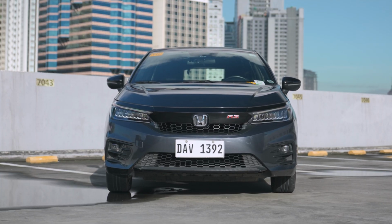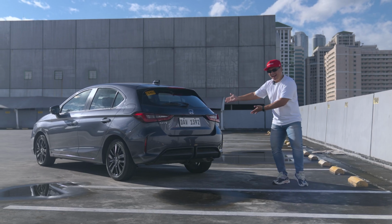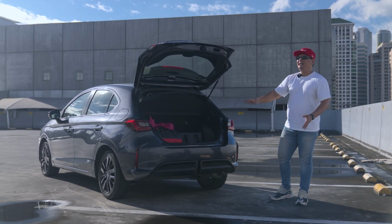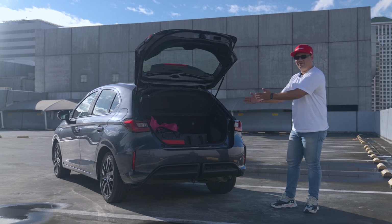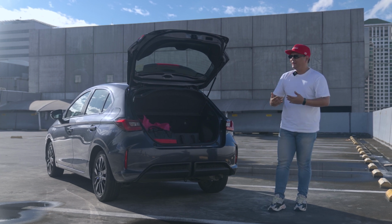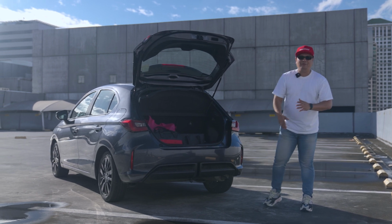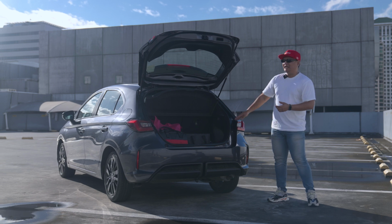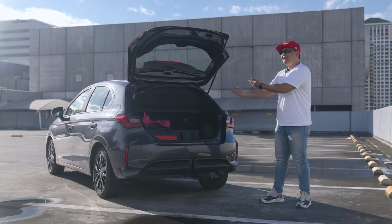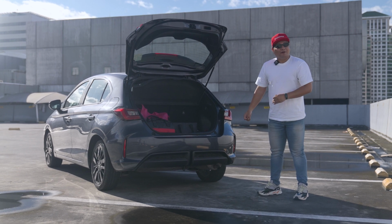Now, the biggest reason for me, at least, why you'd rather get a hatchback than a crossover SUV is, of course, the hatch. I mean, look at this right here. Imagine putting in heavy items in a higher riding SUV, such as my crap right here in the back, and having to lift it up and put it inside. If you remember my reviews, I always find it important to have a lower slung loading bay whenever you buy a crossover SUV, but with this, you won't have any problems. So you got ULT seats. You can actually fold those rear seats down if you want more space, but even if you had the second row seats up, you can still put a lot of stuff right here in the back, like a crossover SUV.